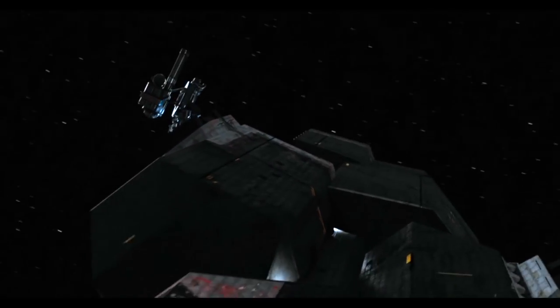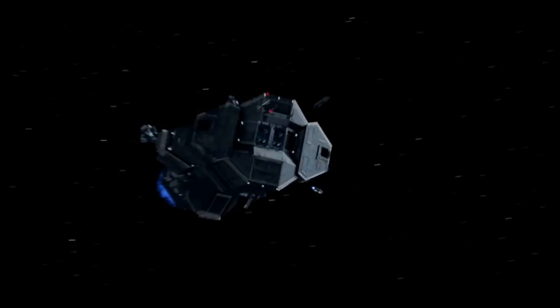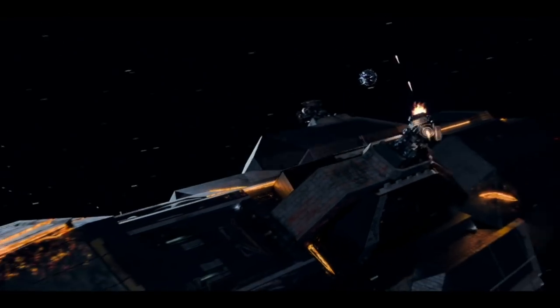Even though it has one less PDC than the Corvette-class light frigate, it more than makes up for this with its increased torpedo launcher amount and torpedo capacity. Unfortunately, this class of ship is not equipped with a railgun, and is easily susceptible to any railgun attack from enemy ships that can deflect its torpedoes for long enough to get within effective range.